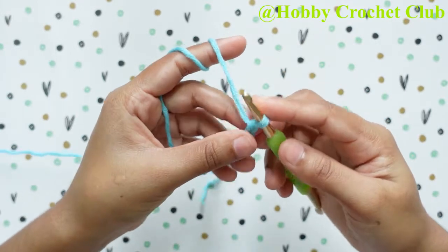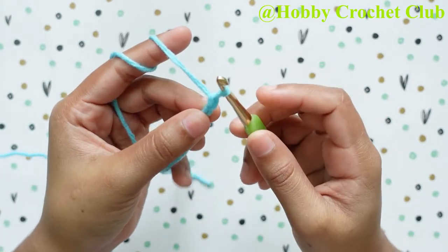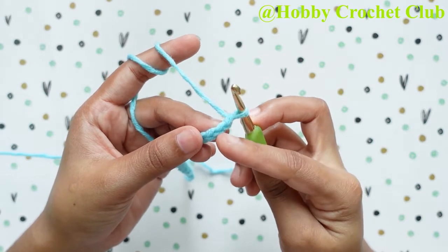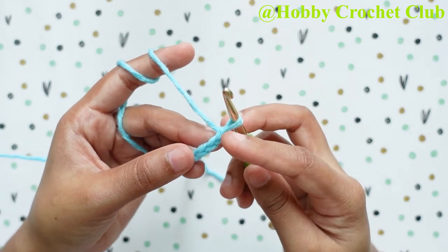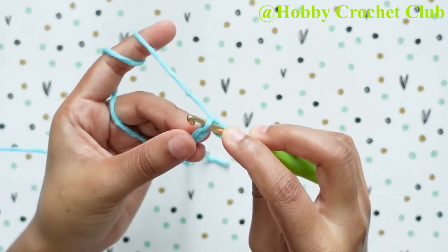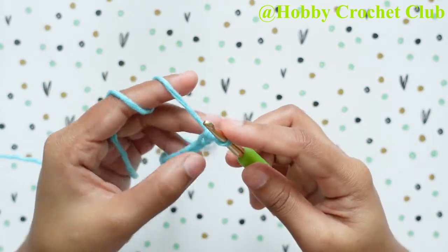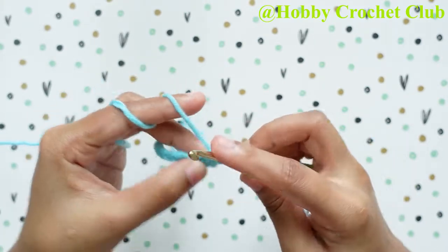Once you're done with your chains, make a chain 1. And now we are going to begin our first row. Insert your hook into the second chain from the hook and make 1 single crochet. So this is the first chain and insert the hook into the second chain. Yarn over, pull through, yarn over, pull through 2. So this is the first single crochet, and now we are going to work 1 single crochet into each stitch across.